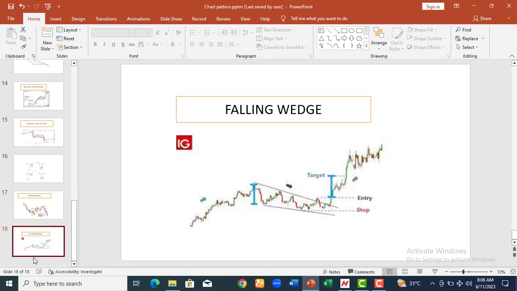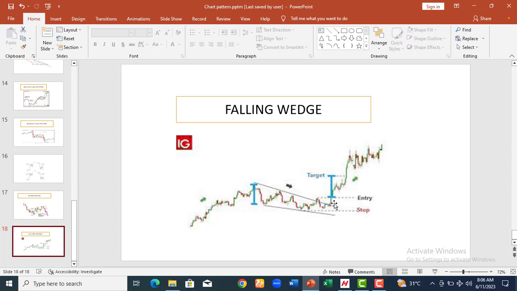So we also have the falling wedge. The falling wedge is found in an uptrending market. You see the market making this type of move. You can see it's making a move, buying. And at the end of the day, it's moving as if it's trying to go against the trend, trying to push back. But look at what it's trying to do.